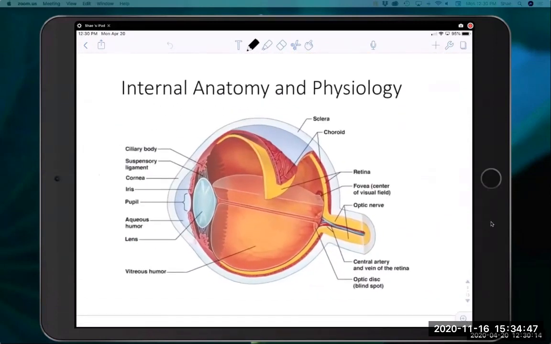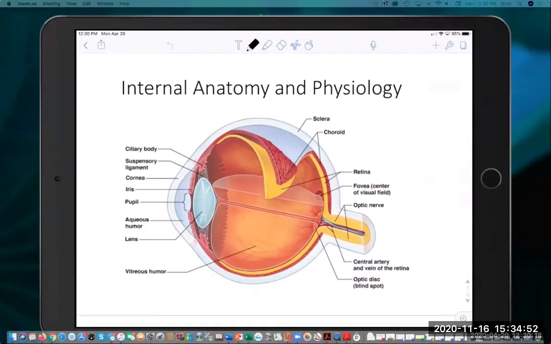Okay, so internal structure of the eye. We have the cornea, and the cornea is the very transparent anterior portion of the eye. It sits in front of the lens, and it basically acts as the eye's most outer lens, okay? It functions like a window that controls and focuses the entry of light. There is no blood supply to the cornea, but it receives its nourishment from tears and aqueous humor, okay?